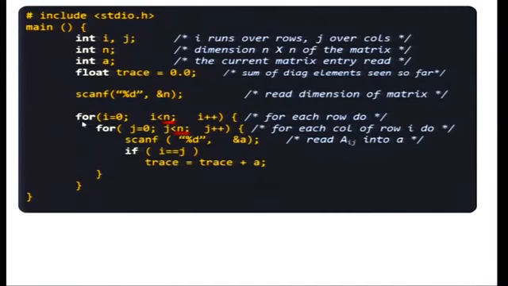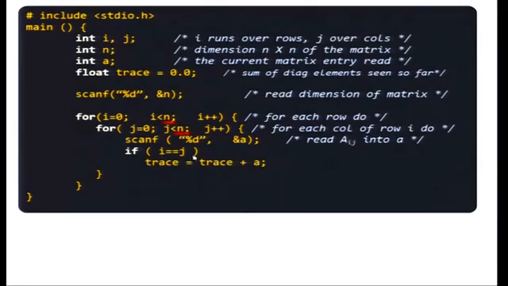So the outer loop is for each row from i equal to 0 to i equal to n, excluding i equal to n, you increment the row. Similarly, for j equal to 0 to n, you increment the column index. So j is supposed to be the column index. Now you scan the number a.